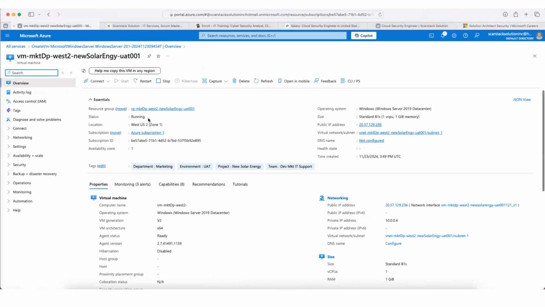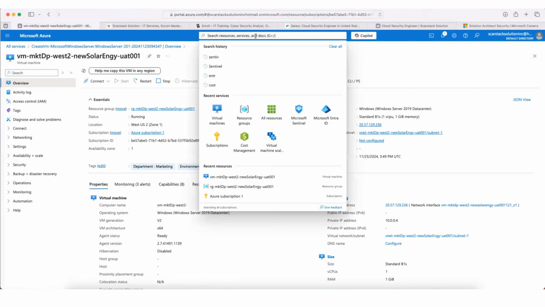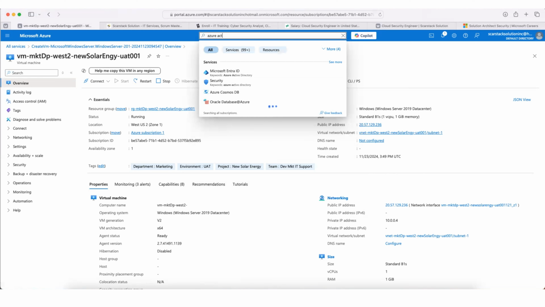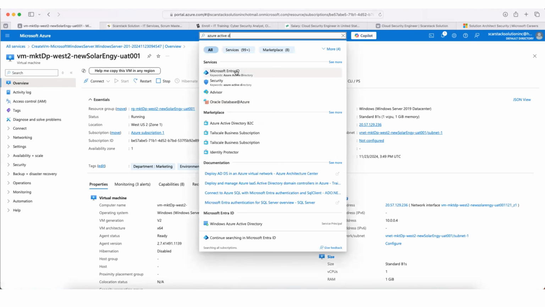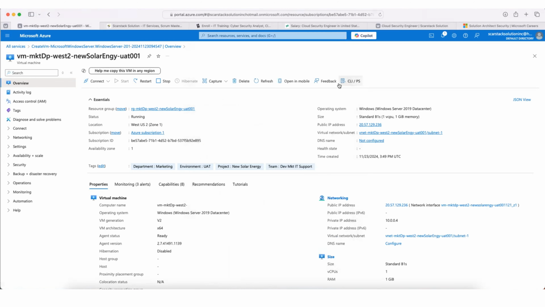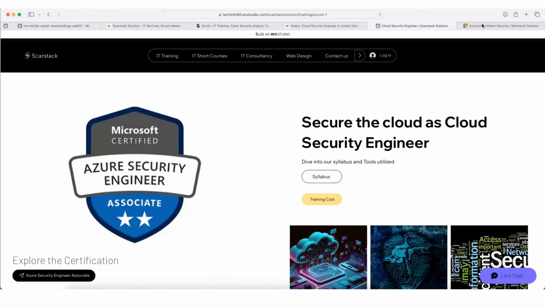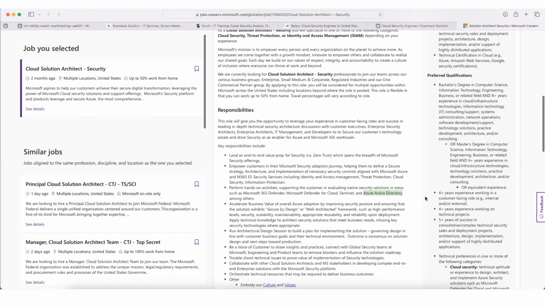If I just look at my cloud space over here right now, if I type Azure Active Directory, you see that? Let's go back a little bit. You can see that it brings out Microsoft Entra ID to me. It's searching, right? But say someone has not caught up, they're working with the old organization that does not have an updated version of the Azure portal. So when you search for that, it knows already you are trying to look for their old naming convention and it brings out the exact thing that you're looking for. Okay, so let's jump back over here. Move this a little bit. So that's what's going on.